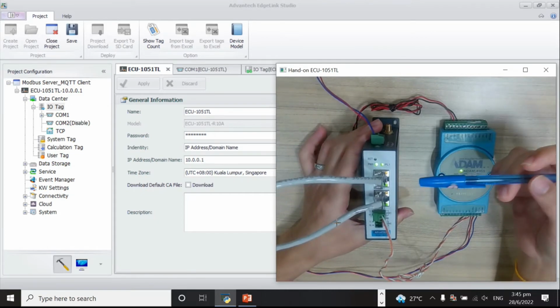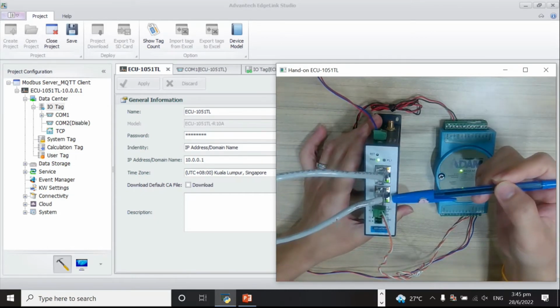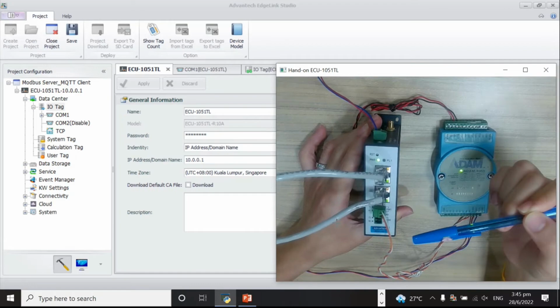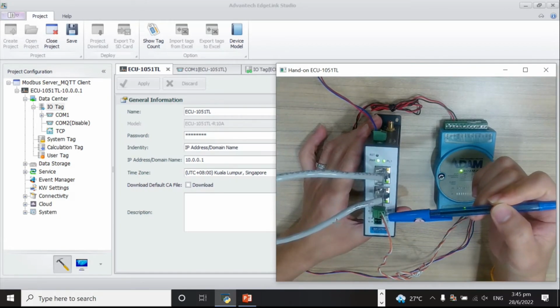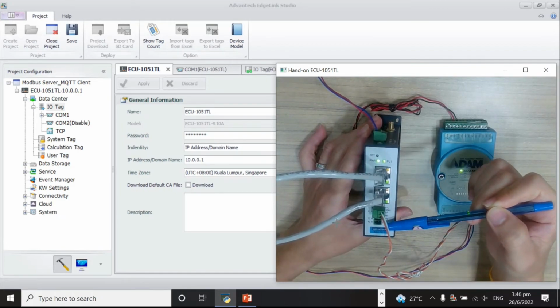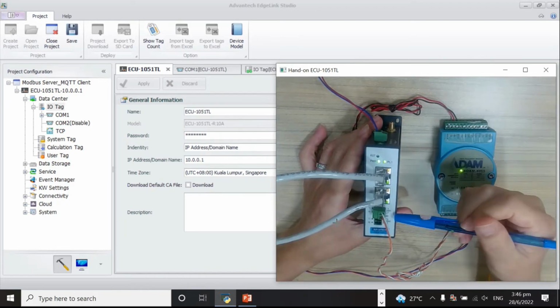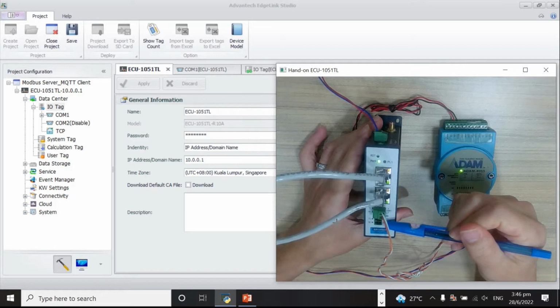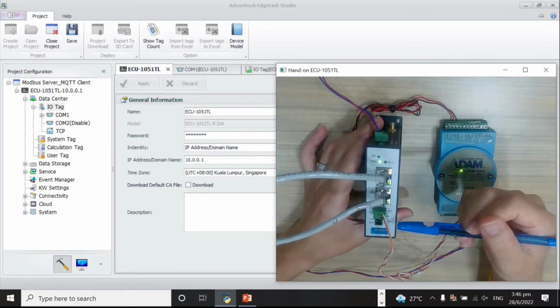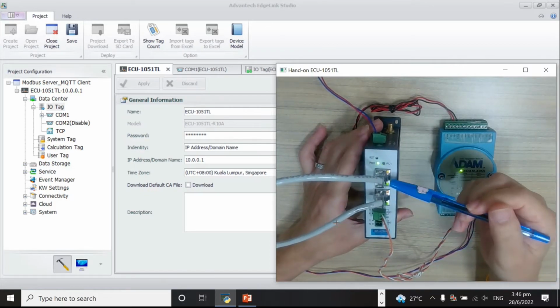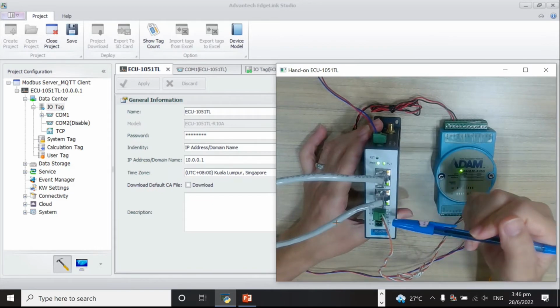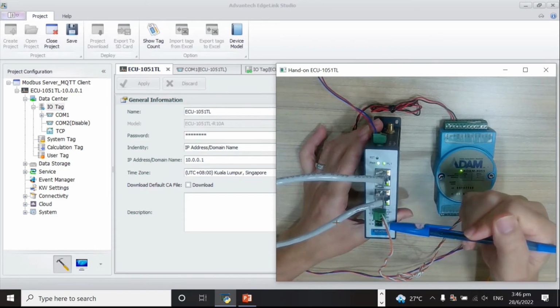You will see from here, these two are the two LAN ports, and these two are for serial COM. Please take note that for our serial COM port we only support two types: RS-232 and RS-485. Default is RS-485. So LAN1 and LAN2, COM1 and COM2 are mainly for communication.